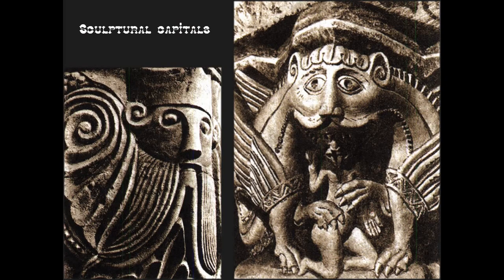We'll see that capitals sometimes were decorated not only with different floral motifs that could symbolically remind us of the Christian idea and also show us some beauty of the world surrounding us, but also they could have an enlightening purpose. Sometimes it could even frighten. And probably it's also one of the reasons why in the Renaissance period Gothic was compared to something barbarian, because in Gothic architecture we frequently find frightening images of different monsters, of mythological creatures that can terrify the viewer, as we can see here.